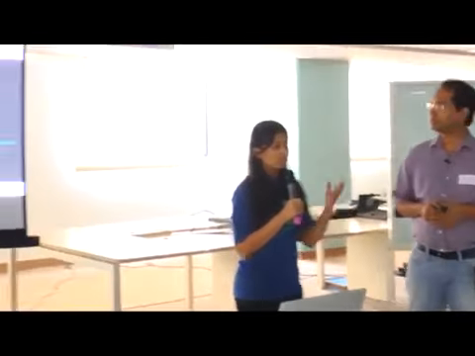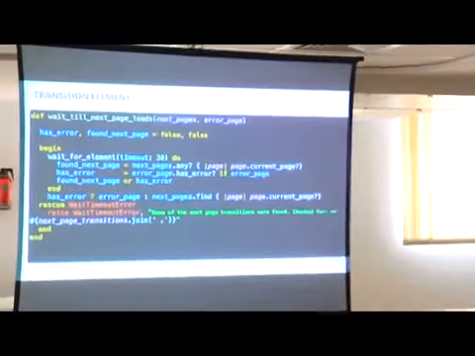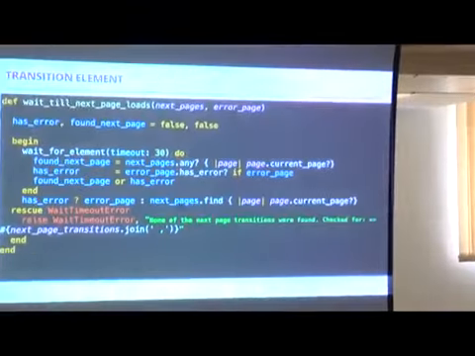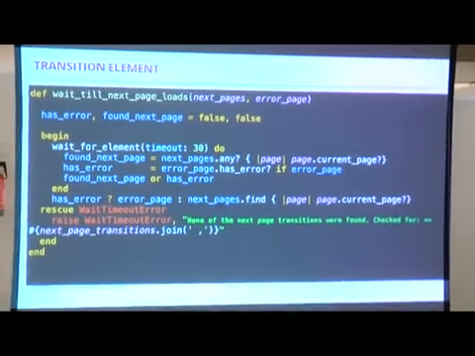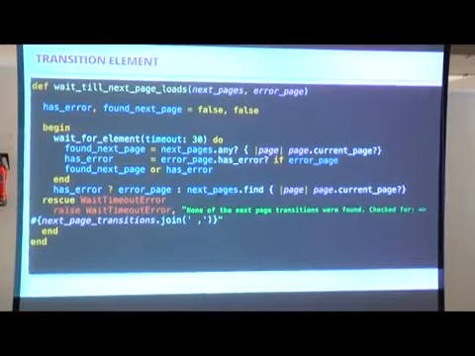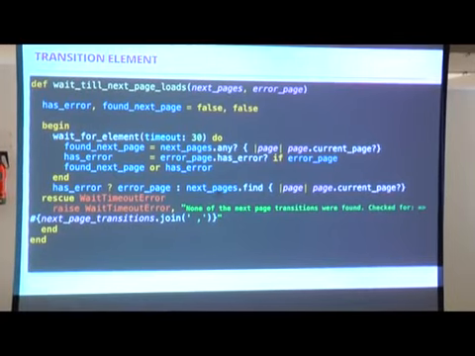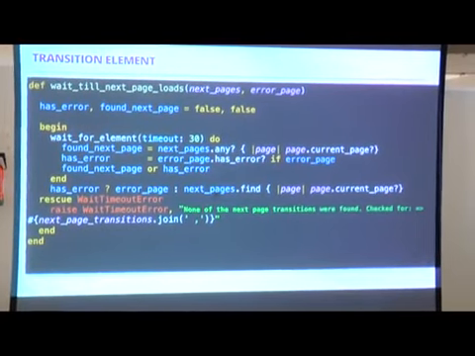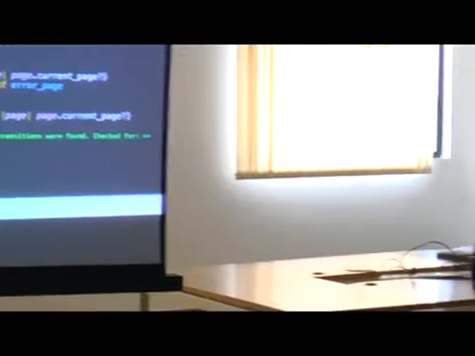So let's look at some code. This is how our code will look for wait till next page load, where we will check for either the two-page or error page matching, and if any match is found, it will return immediately, and we will time box this activity for 30 seconds. And if it doesn't find any match with any transition, then it will just throw a wait timeout error. Great, cool. I think we have modeled the basic framework well.